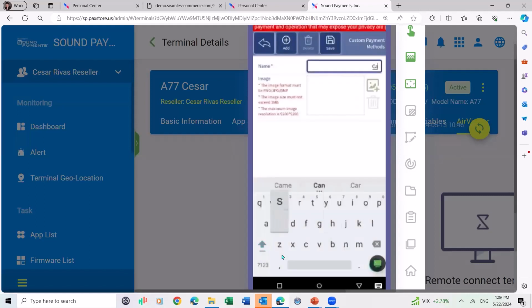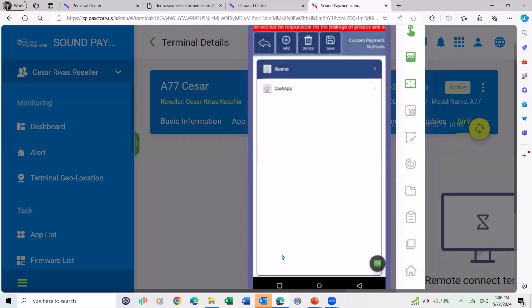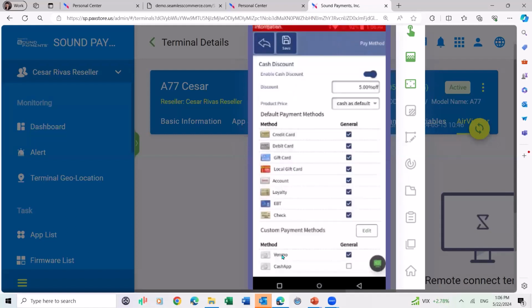Now, of course, the system does not do the processing. This is done by the application on the phone itself, by the fintech. But this is really useful for you to register if you are receiving that type of alternative payment. This is really good for you to register that as well. So with that, you can also do it on the web portal.